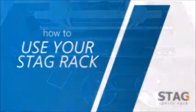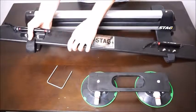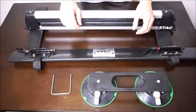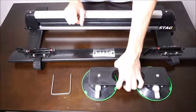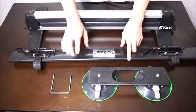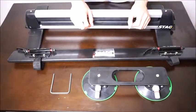All right, hey guys, in this video I'm going to be showing you how to actually just use your STAG Rack. It's very self-explanatory and intuitive, but just to provide some further clarification for those who want it, we decided to throw this video up here. So basically, we're going to just run through what the base unit is, the U-bolt system, and then we're going to go through how to attach it on the bike and ski units.